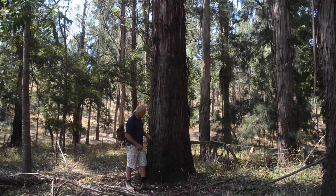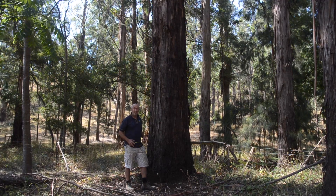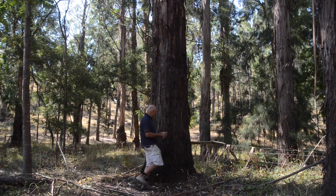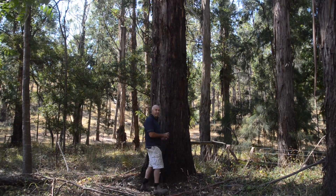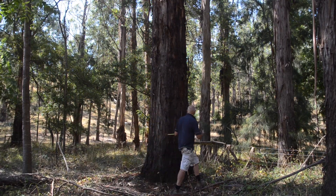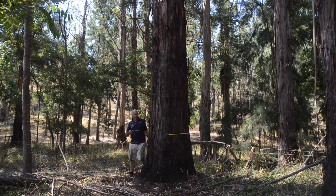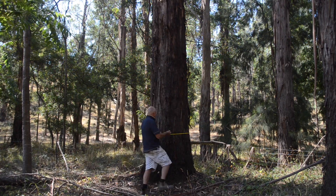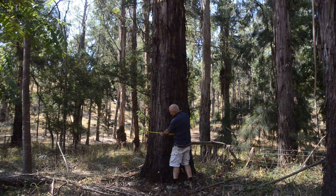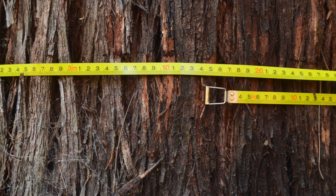This one here — I'll measure the diameter. Usually we measure diameter with a diameter tape, but our tapes only measure up to 60 centimeter diameter trees. So in this case I'm just going to push the tape in. We're measuring from 1.3 meters above the ground level and we pull the tape around using a normal metric ruler, trying to keep it pretty flat. Coming back around, we measure it back here and it's 3 meters, 10 centimeters, another 4 centimeters.